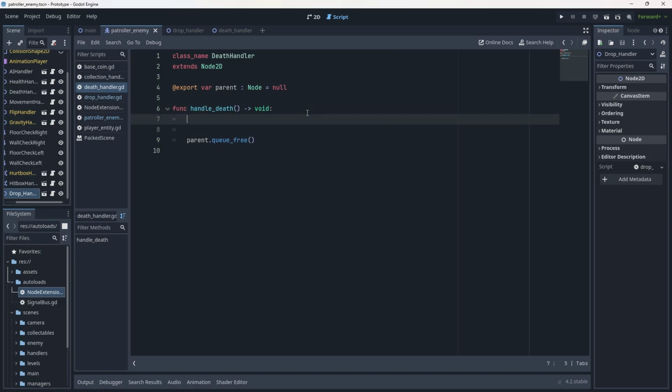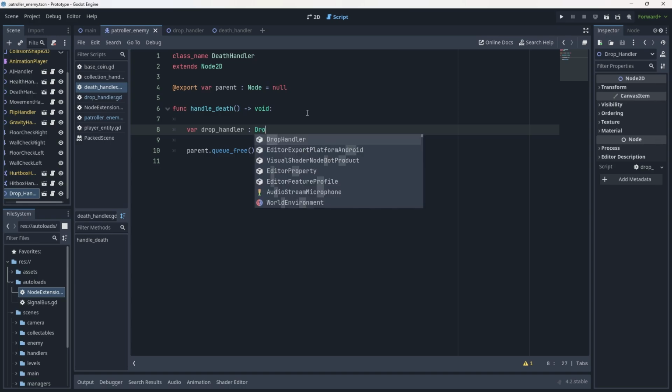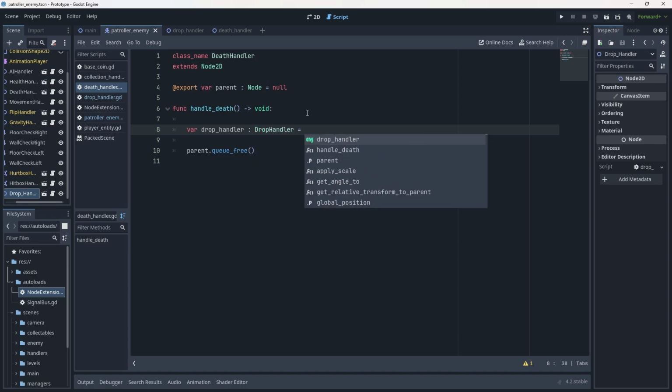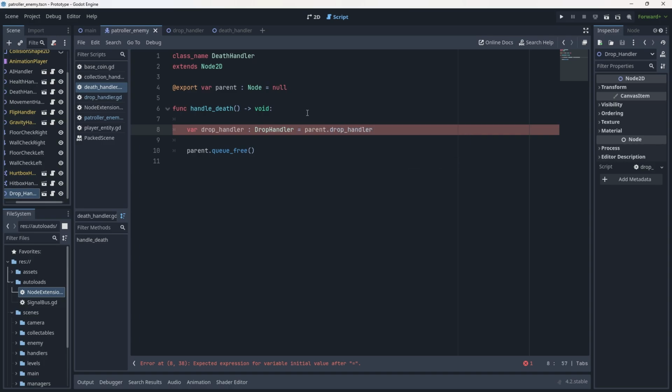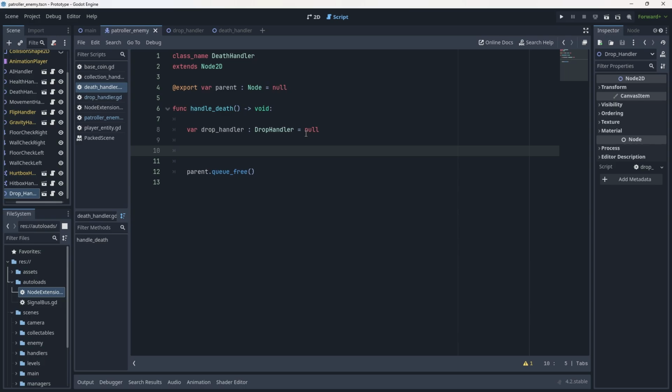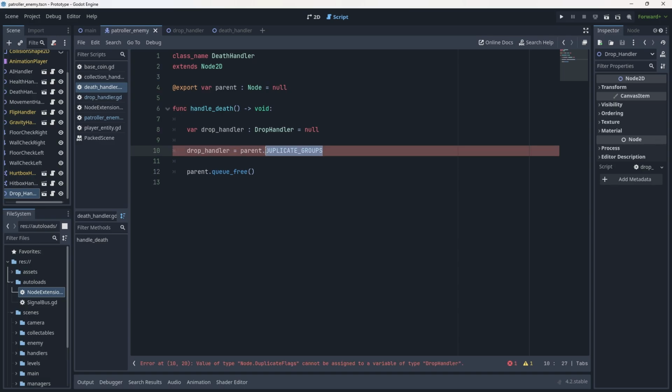Then in handle death right here, set up a variable, var. We'll just call it drop_handler. And then we will set the type, sorry, of DropHandler, and we'll set it equal to parent.drop_handler. Or the safest way of doing this would be setting it equal to null and then doing the setting for it. So we go drop_handler equal to parent.get_node, drop_handler. There we go. And now we do a check.